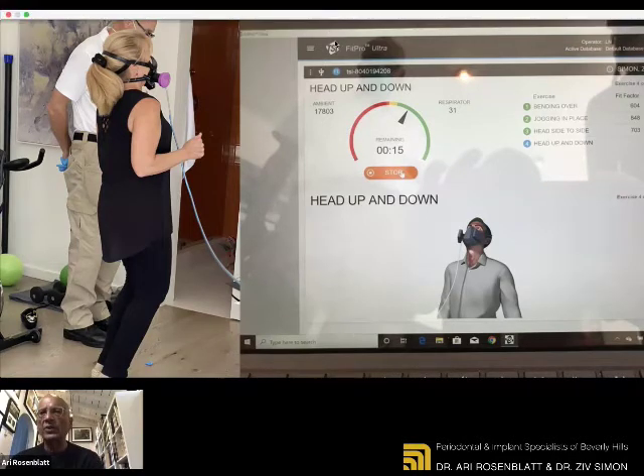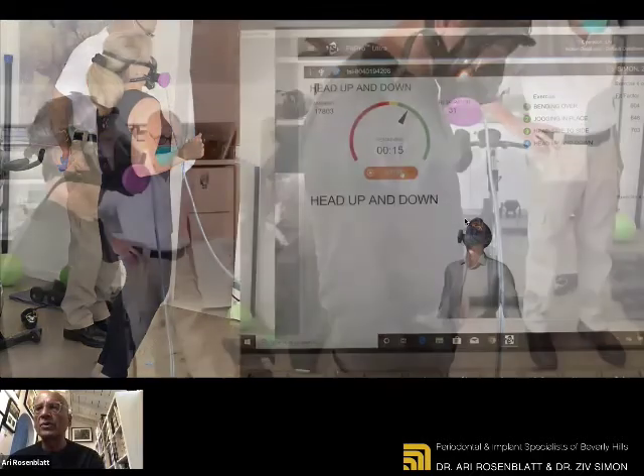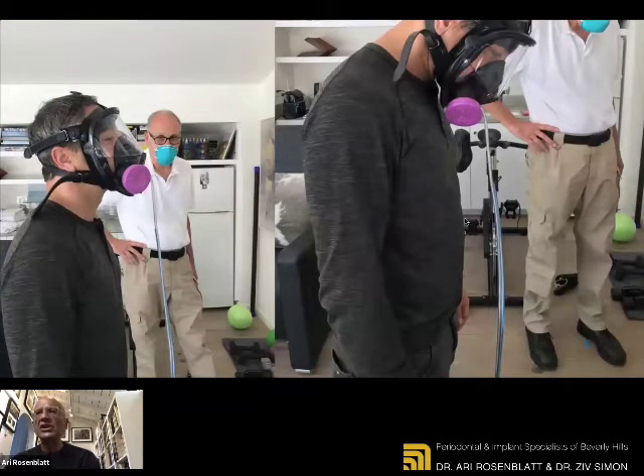The big plus is that once you've done this investment, they are much easier to breathe in and out. This way, we can afford to work eight to nine hours in the office without being exhausted, because everybody who has tried to wear those N95 masks knows that they are difficult to wear physically and do constrict the amount of breathing you can do. So the big advantage is that these masks are awkward, you might sweat a little bit underneath, but they do provide 100% protection and are very easy to breathe in and out. Here you can see Dr. Simon going through the certification, where a computer is attached to the mask, and he has to go through all different movements of his head as he's working in order to check for any kind of leakage.